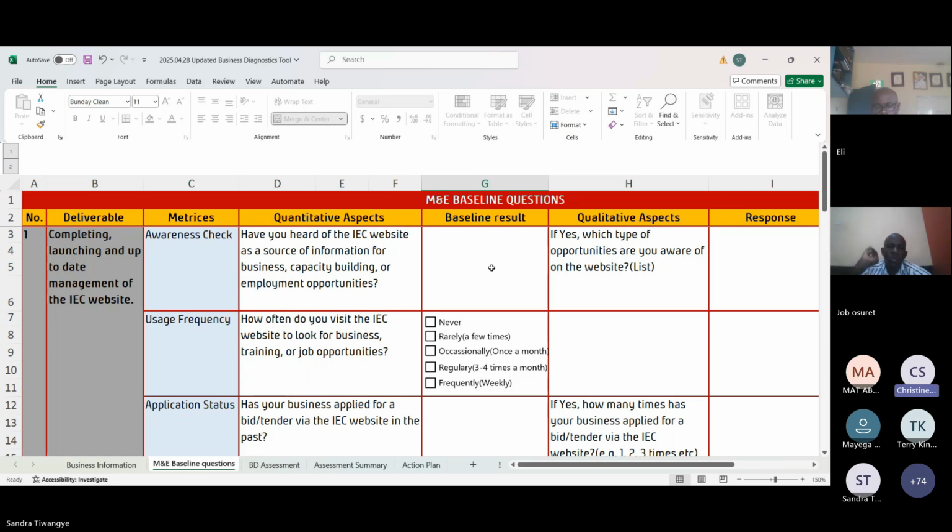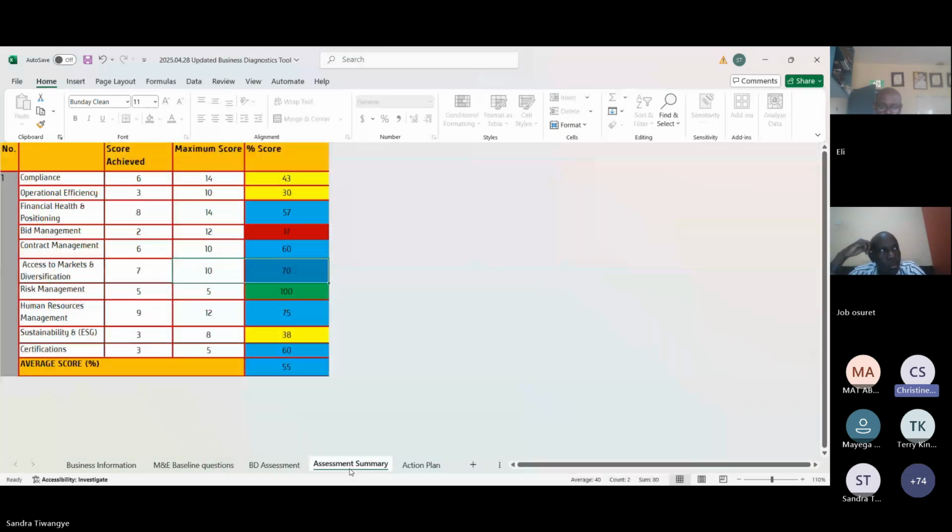Okay. So before we conclude, we also want to share a link with you where you can submit the tool. But we are as curious as we can get. We want to know those who have been filling out as we go. Please put in that comment section how many marks you were able to score preliminary. It doesn't have to be the final mark. We just want a feel and an indication of what the score was.